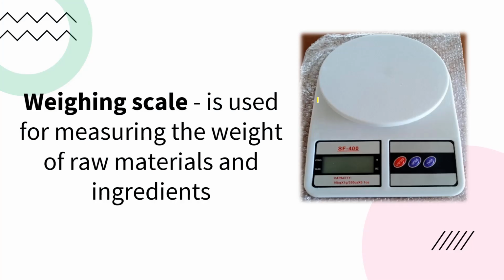Sana naliunawan tayo on how to use the refractometer. And the next is the weighing scale. It is used for measuring the weight of raw materials and ingredients. So, sa Tagalog, ang weighing scale ay kiluhan. Kiluhan lang to mga anak. At alam ko na marunong kayong gumamit nito. At itong sample natin is digital weighing scale. Pero pwede rin yung manual weighing scale.